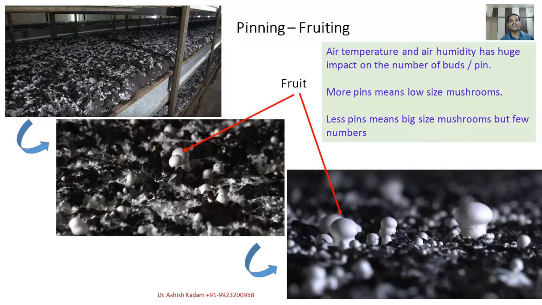If you do this for every cycle, you can observe the impacts of variations. Last time you maintained 22 degrees, this time 23; last time 80, this time 90. What has happened? What was the impact of that change on your yield and the quality of the mushroom? If you are continuously monitoring and experimenting, then you will get the right judgment, the right recipe, the right formula.